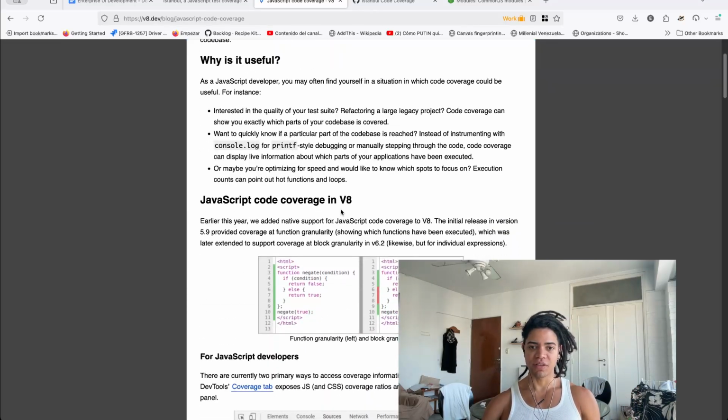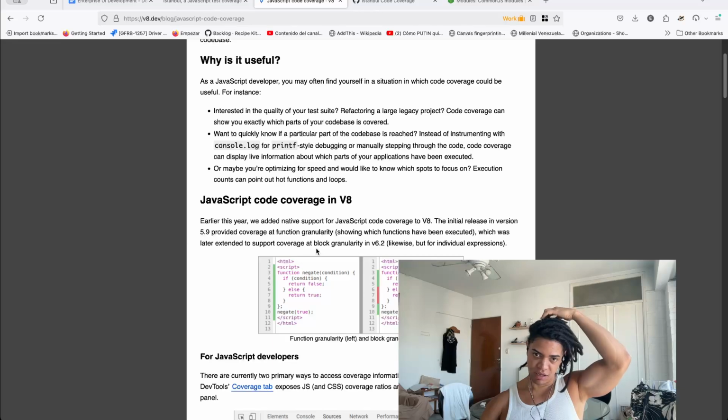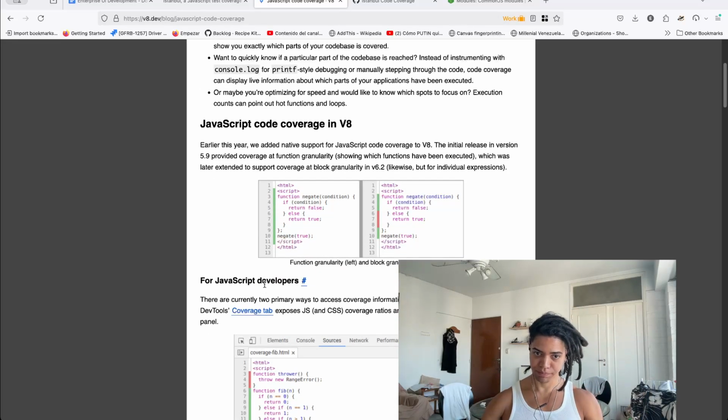JavaScript code coverage in V8. Early this year, we added native support for JavaScript code coverage to V8. The initial release in version 5.9 provided coverage at function granularity, showing which functions have been executed, which was later extended to support coverage at block granularity in version 6.2, likewise for individual expressions.